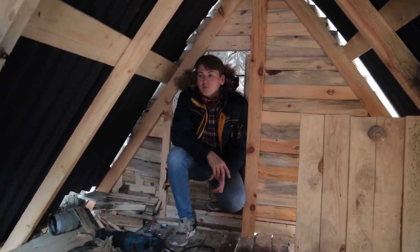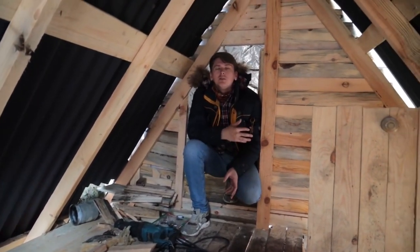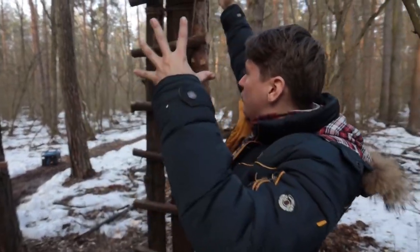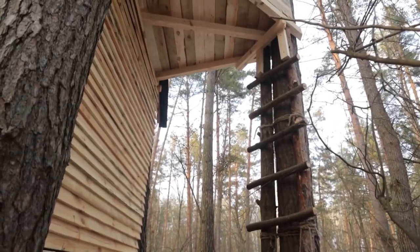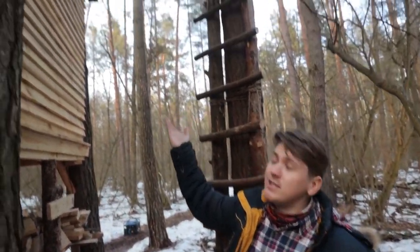And here in the attic, we'll need to put sun beds, sheath up everything beautifully, equip it and there will be a restroom. It will be like: I went out of the sauna, lay down, took a mug of tea or cola with ice and enjoy. Sergey has another idea — he proposes to sheath up this entire structure to the very bottom and make several floors on which to place a bathtub, toilet or something else. Or just make some open terraces on which we can put sun beds or chairs so that after coming out of the sauna we could sit down and relax.